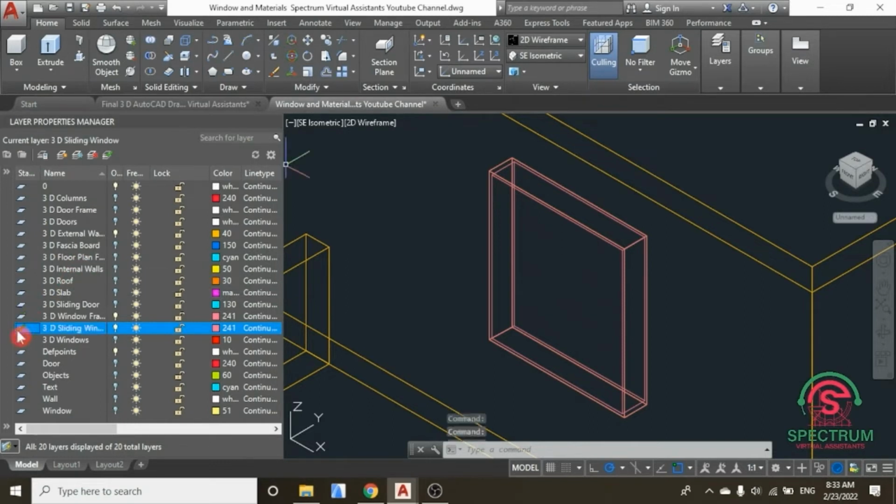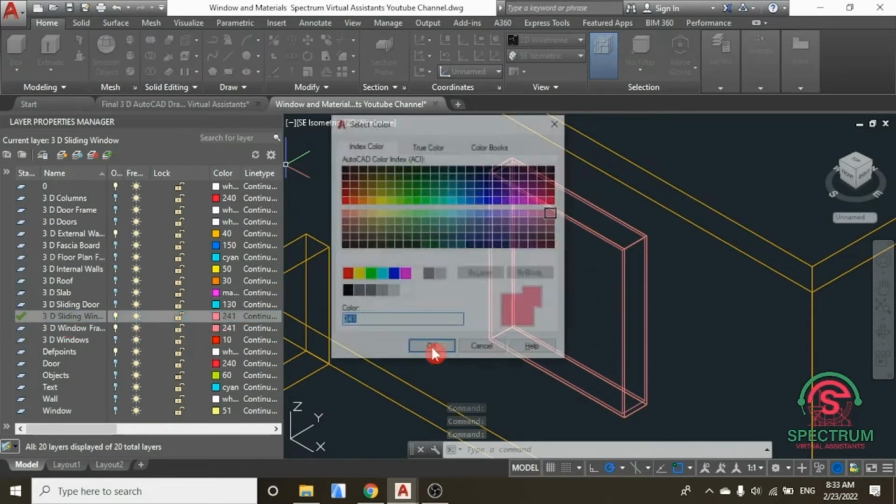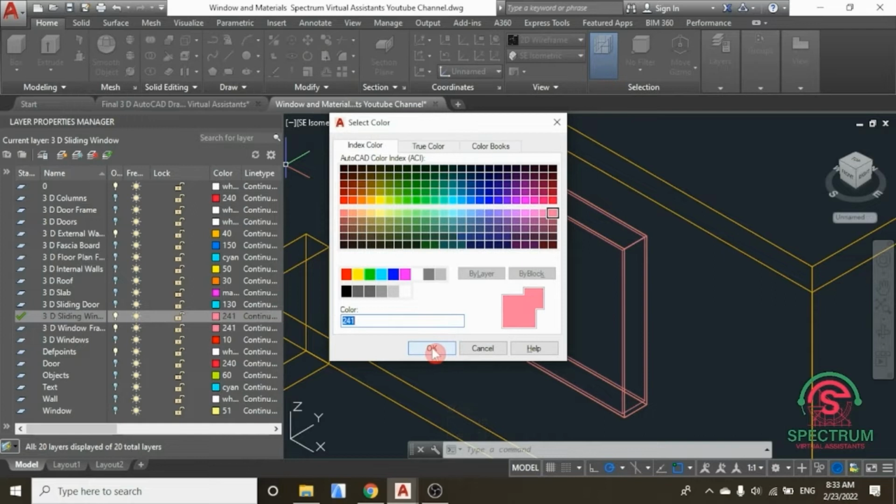Double click on it, click on this part and select this color. Click OK.